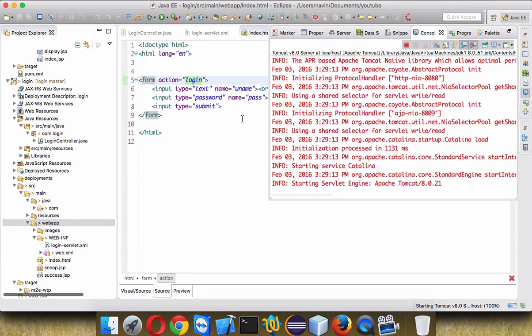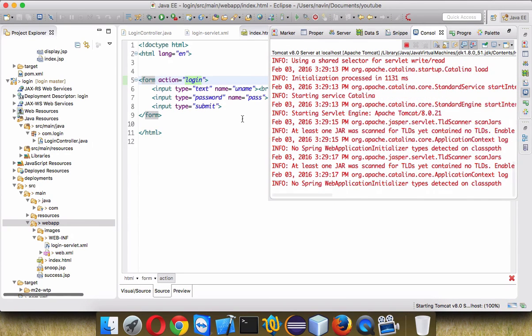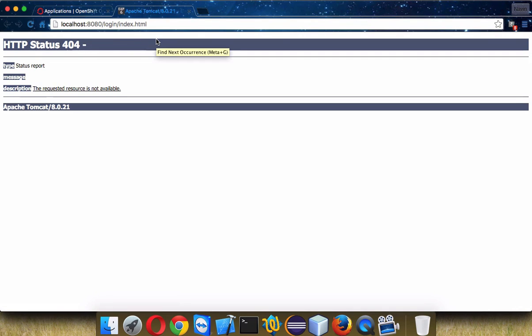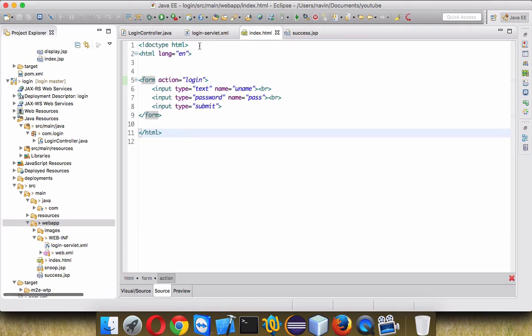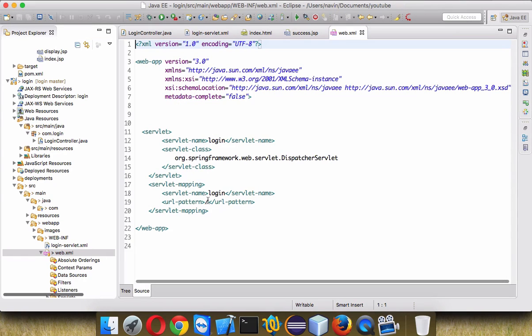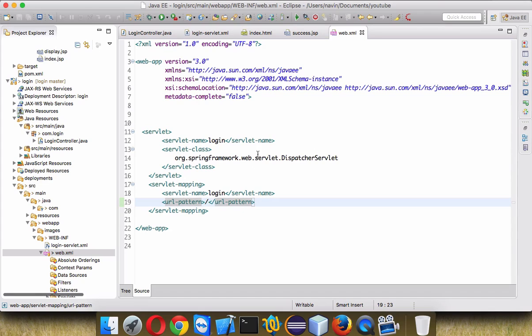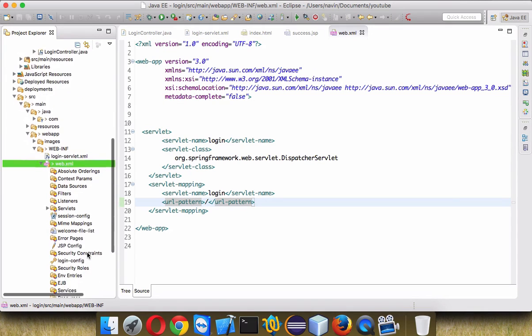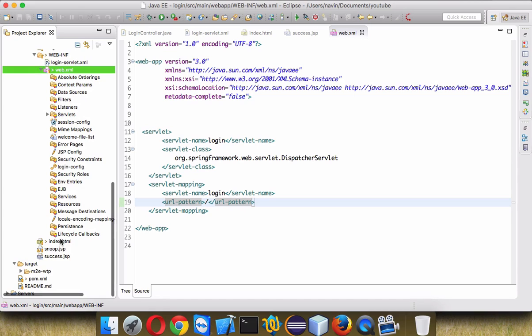So it will open your default browser. Oh, error. We are sending a request for, I think I have made a mistake in the web XML file. For all the requests, we are sending data to this. Okay, everything seems perfect. Where's my login page? Login page is outside this.